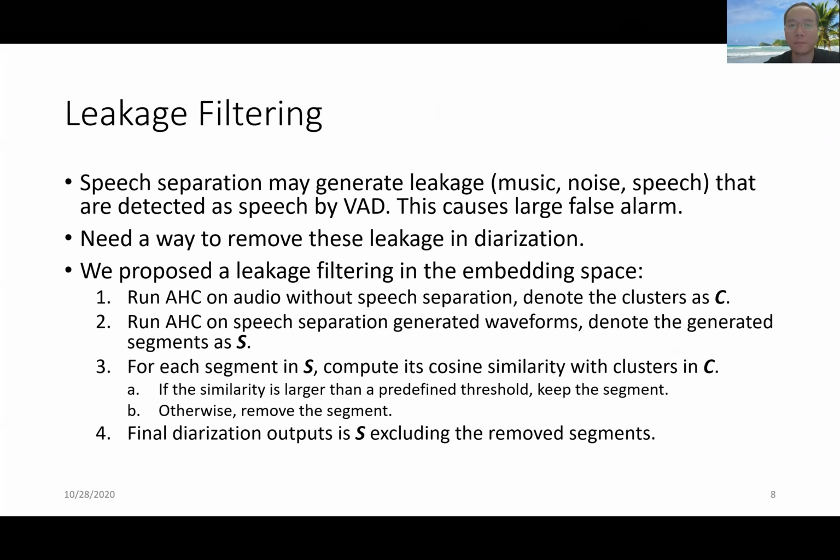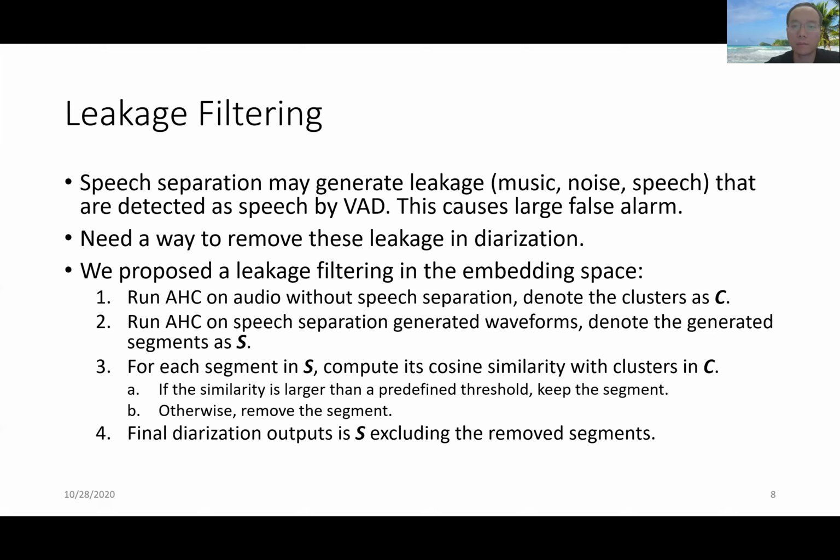We found that speech separation occasionally generates leakage, such as residual noise and music. VAD may fail to reject those leakages and causes false alarms. To solve this problem, we introduced a leakage filtering method. We first run diarization on the original audio and obtain the cluster centroids. We assume that these cluster centroids are a good representation of the speakers in the audio.